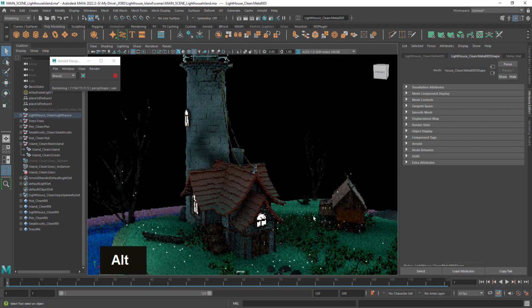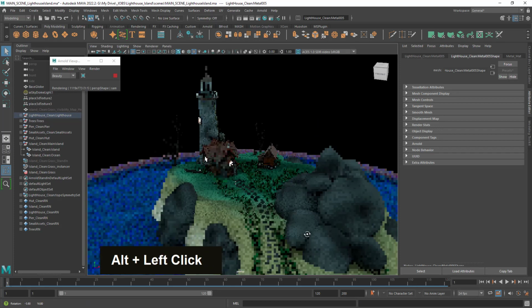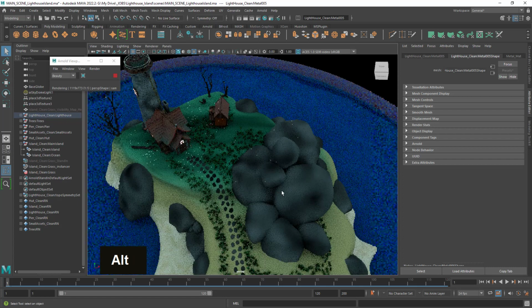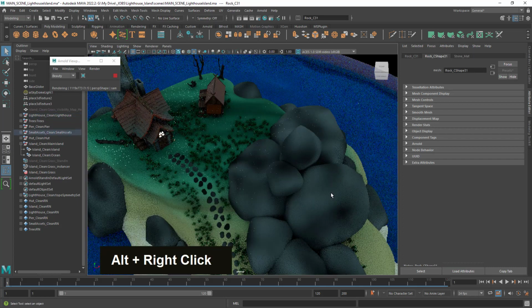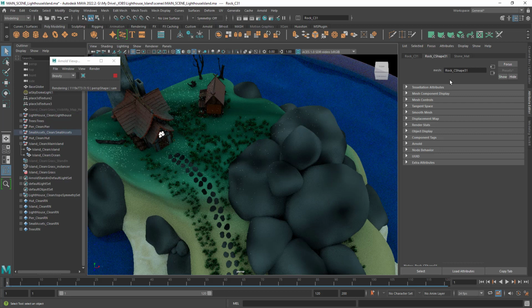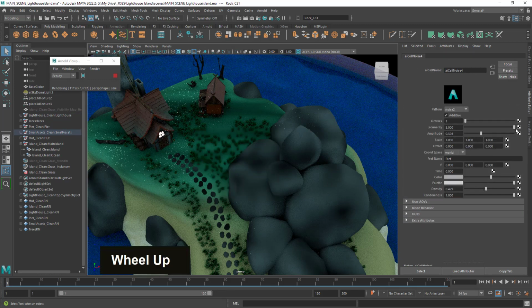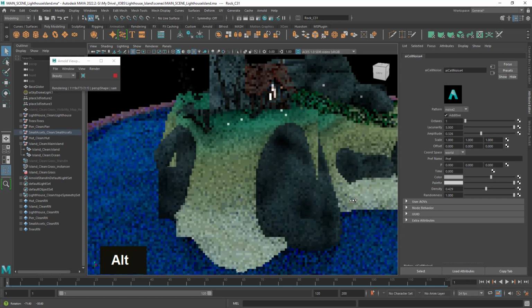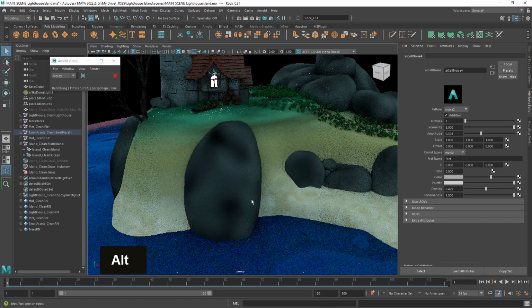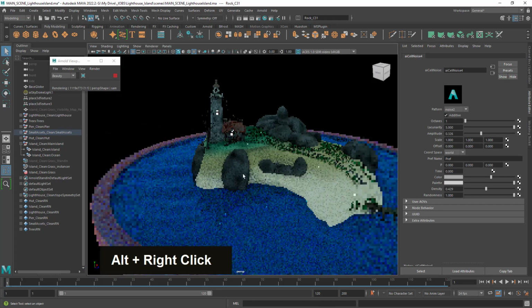And I think this is a pretty good result. I'm not sure if there's something else that I can show. So in some specific cases, for example, the rocks here, I plugged straight on the color an Arnold AI cell noise. Okay, so this is a noise texture from Arnold. And this is good because this completely ignores the UV of the material.